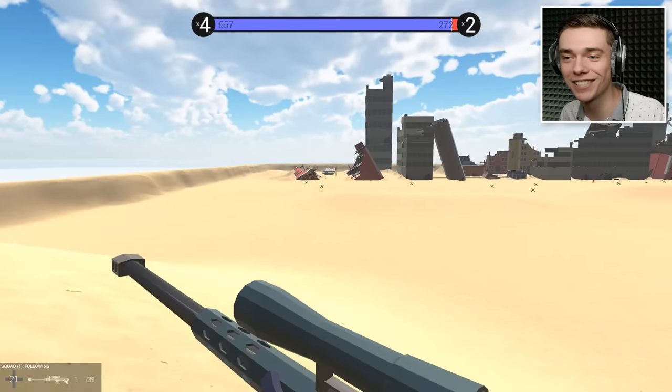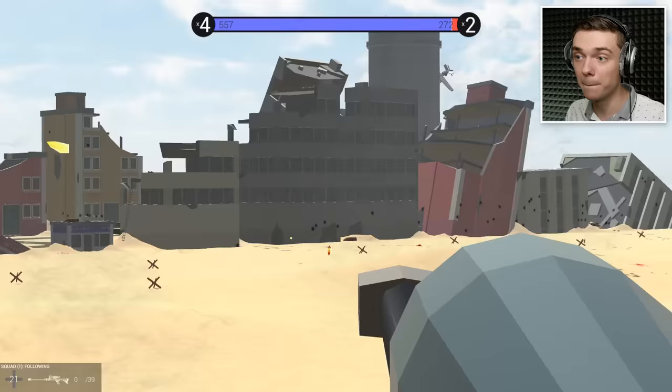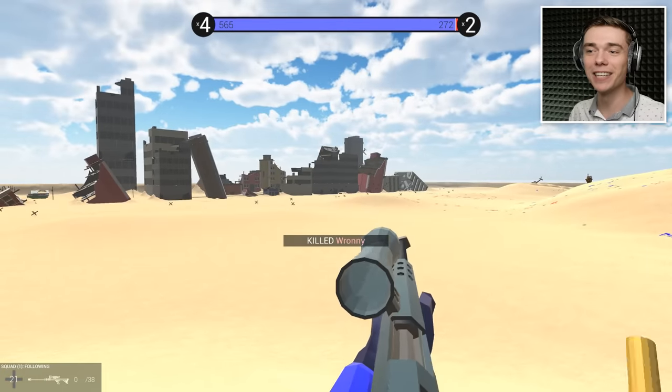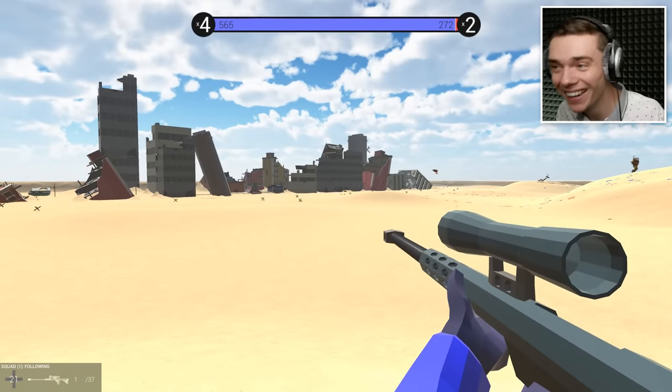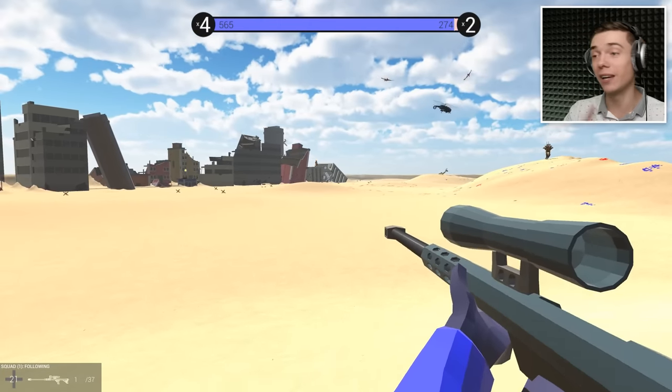This guy must be salty. He's getting wrecked by me. Oh, and the last guy, and then we're gonna switch it up, okay? Bang. There we go, Ronnie again. These two guys must not be... Oh, and again, no way. Okay, now we're just spawn camping. Let's go ahead, switch it up a little bit.